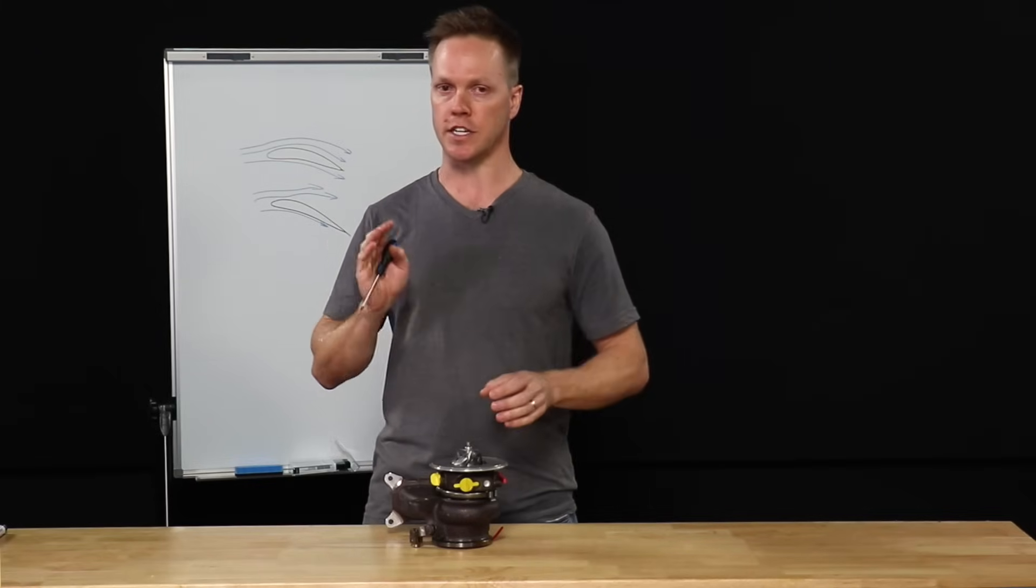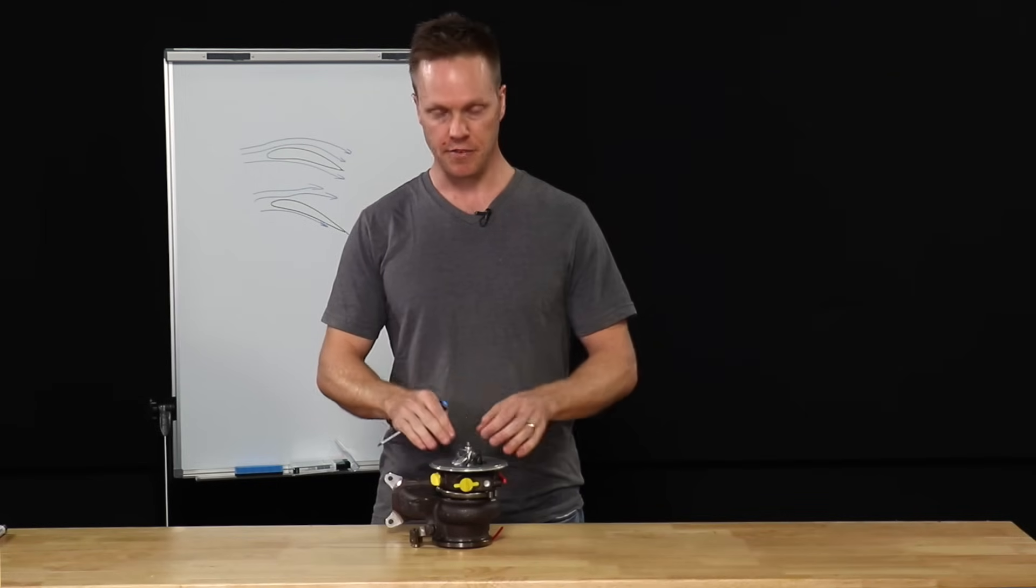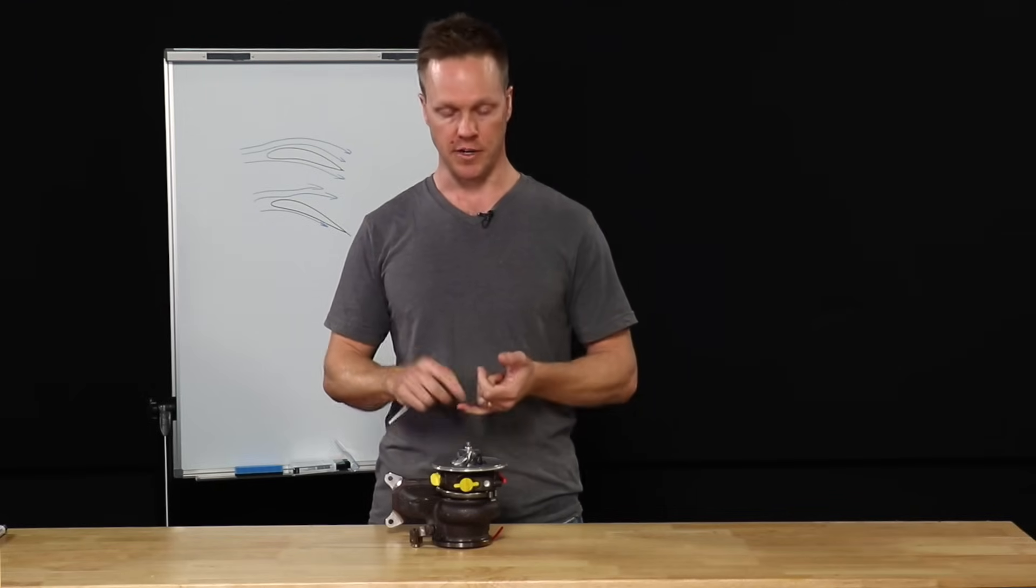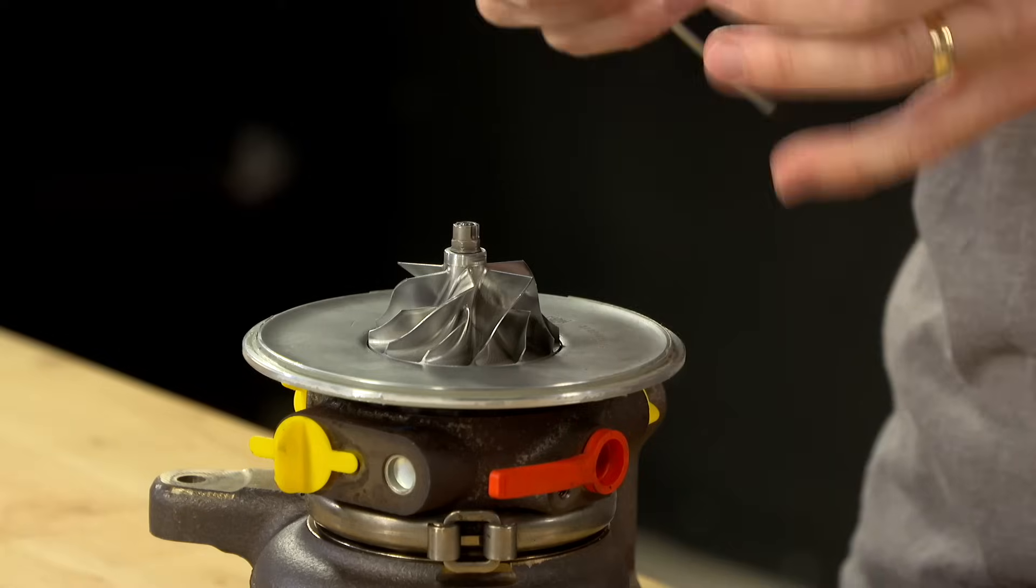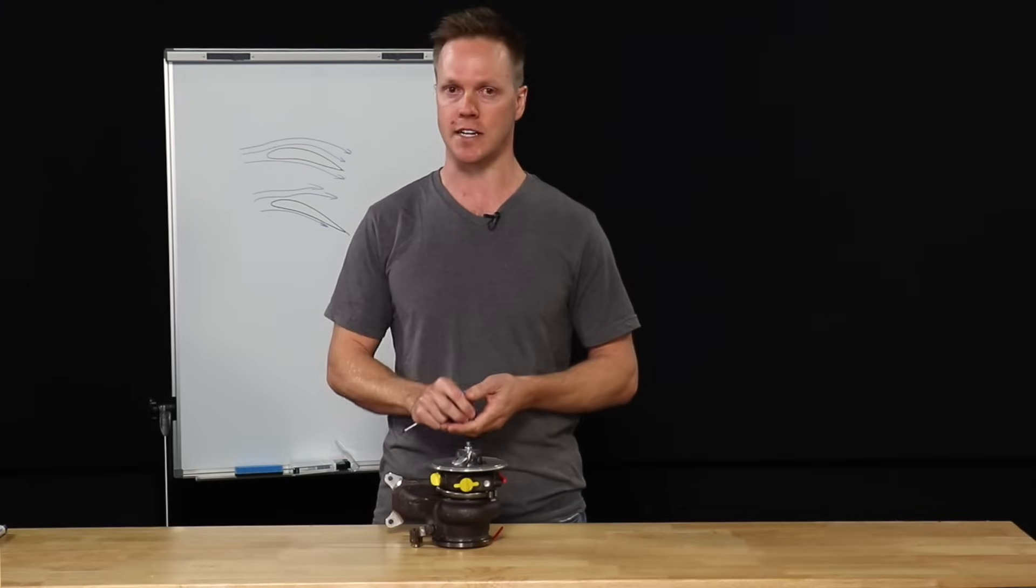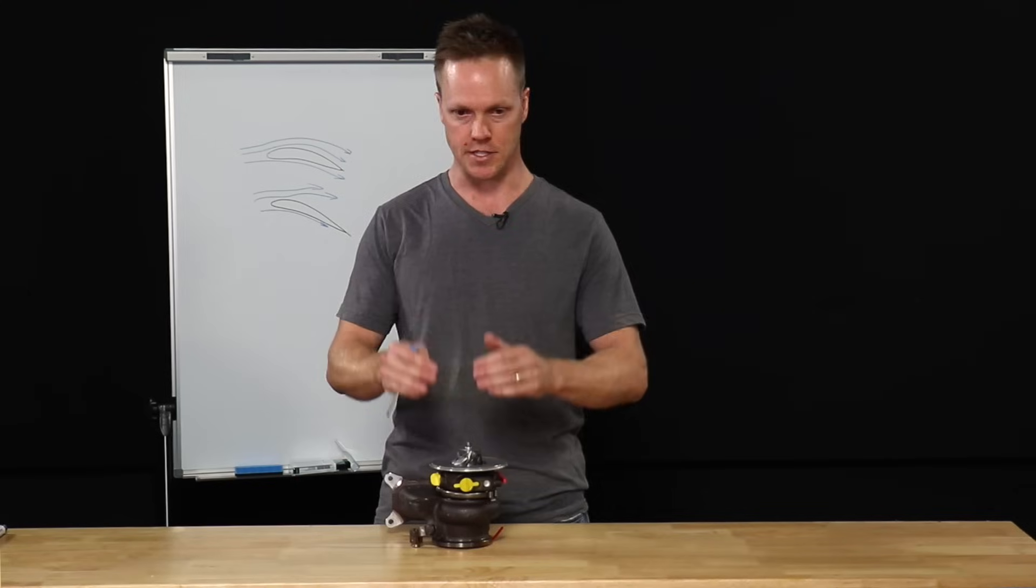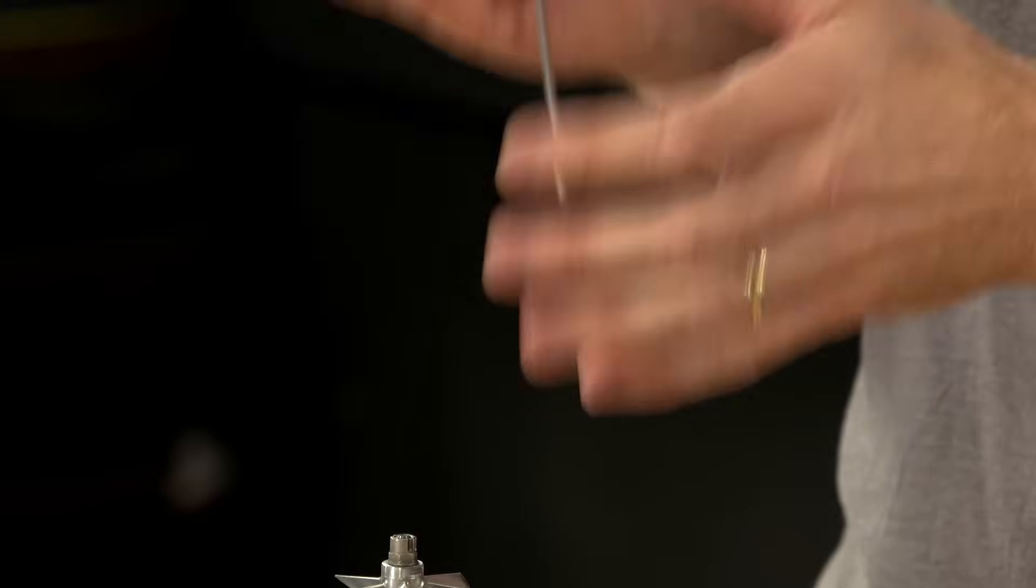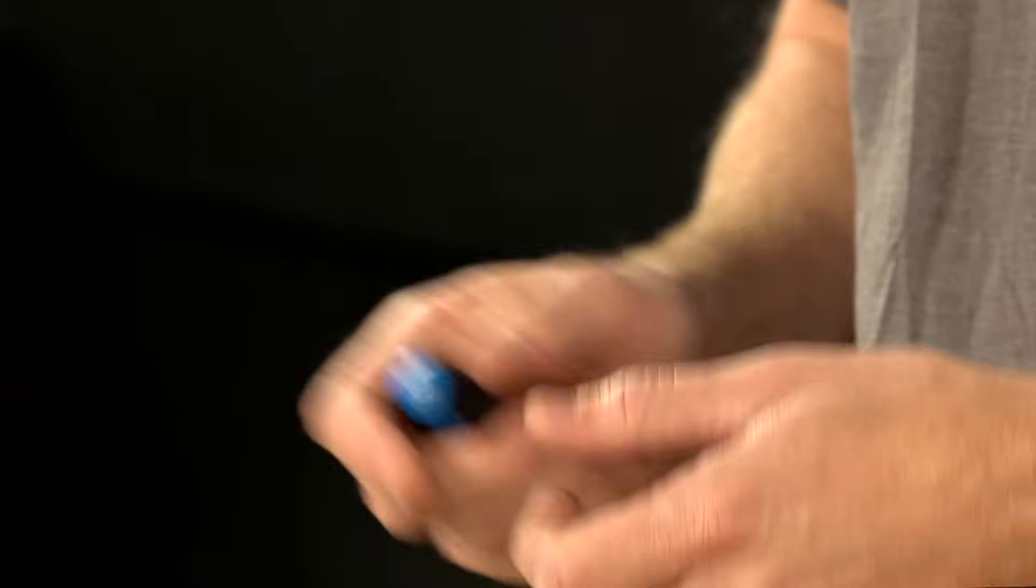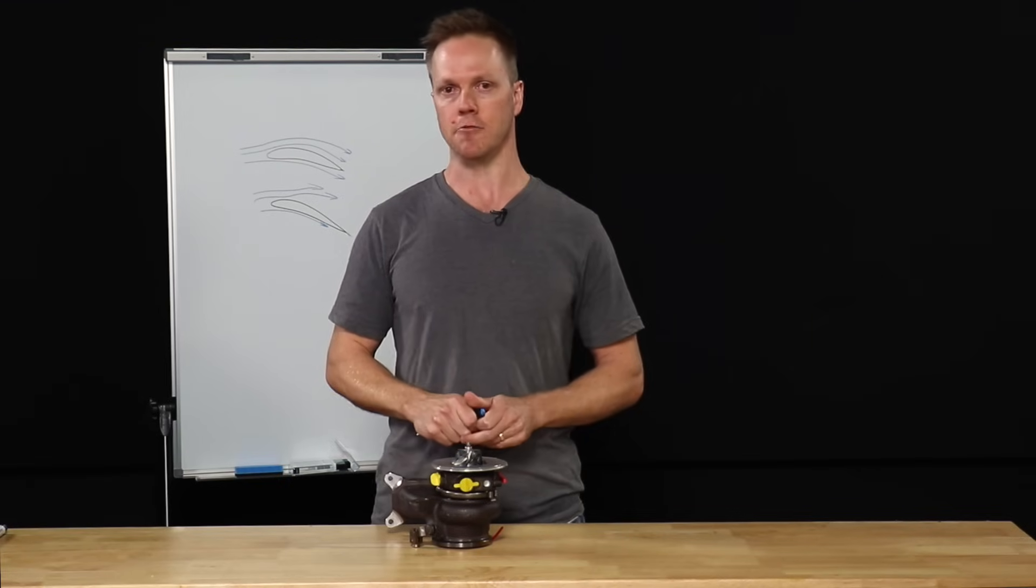Now if the surge is happening while you're actually accelerating on boost, that's related to the turbo and engine combination. So even though it can occur on a stock turbo, it's usually if you're running higher boost than stock. A common example is a Mark VI Golf R with a K04 turbo. Generally about 22-23 psi at 3,000 RPM, they will start to surge. So really, if this is what's happening on your car, the only way to get around it is to reduce the boost pressure a little bit. It only needs to be done at the RPM range at which surge occurs. You can still carry it through to redline. You can ramp the boost further up in the RPM range, but basically you've got to drop the boost. There's no other way to get around it.